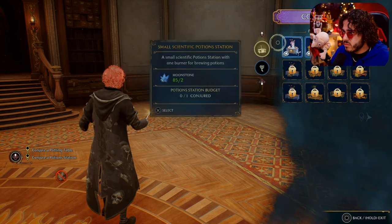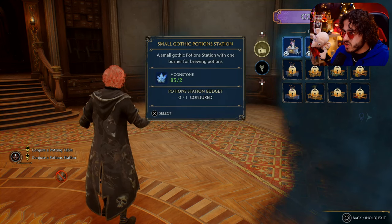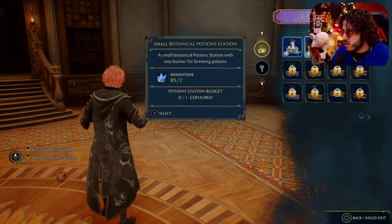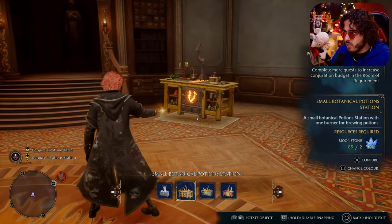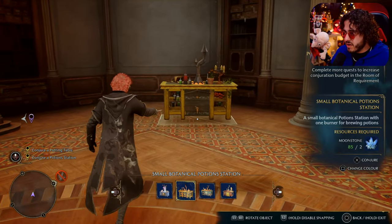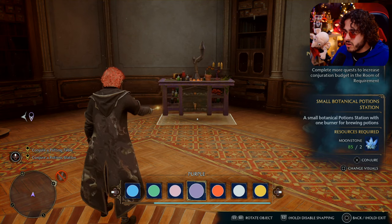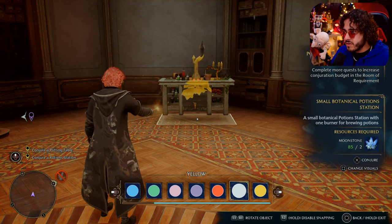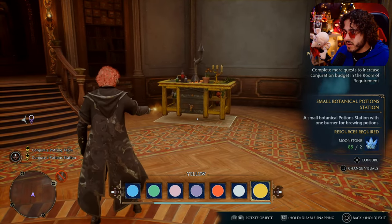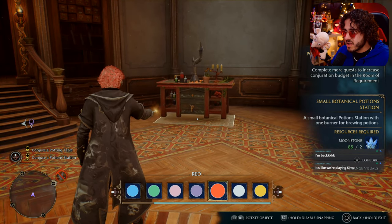Are they all the same? Small scientific, small botanical, small electric, and small gothic. Are these just cosmetic? I assume so. If that's the case, let's go with gold. Oh my god, it's happening. Change color? Stop it! This is everything I hoped it would be. Oh my god. Okay, but where's... You tell me that was yellow? Oh, but the red is nice too, and it fits.